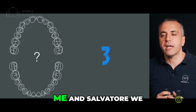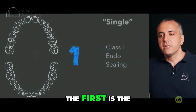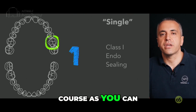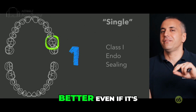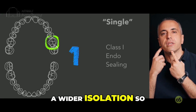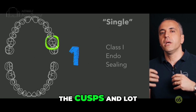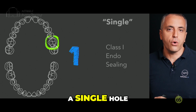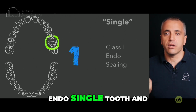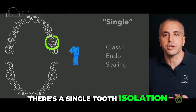Let's see. Me and Salvatore, we outlined just three isolation scenarios that we use every day. The first is the single tooth, which is quite simple, and as you can see on the right, is of course for class 1. We will see that sometimes it's better, even if it's class 1, to make a wider isolation so that you can see all the other surrounding teeth in order to understand the stiffness of the cusps and a lot of information. But at the beginning, you can start, of course, with a class 1 with a single hole. Then, of course, for endo, single tooth, and for sealings, sometimes you just want to seal one single tooth. So that's single tooth isolation.